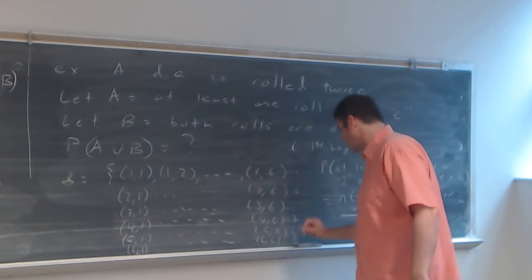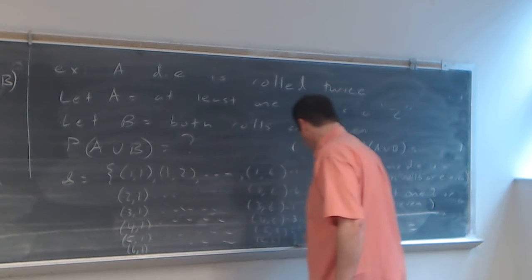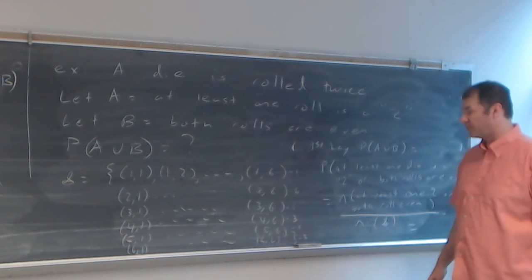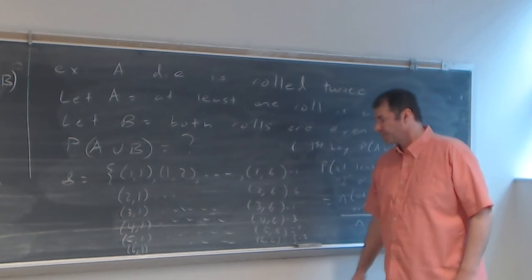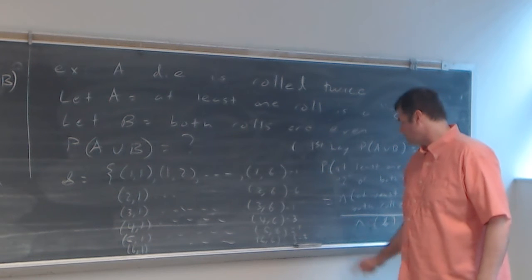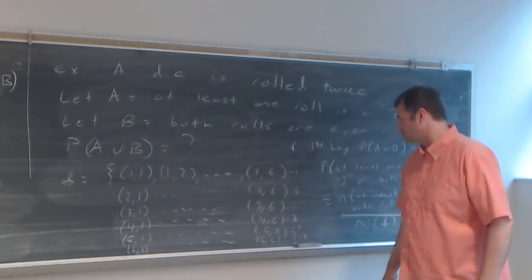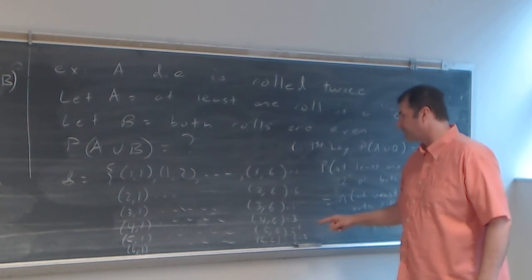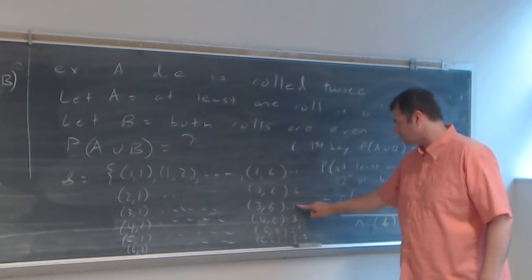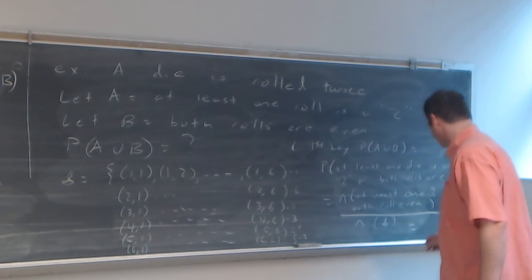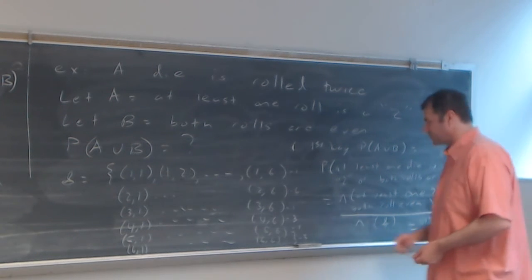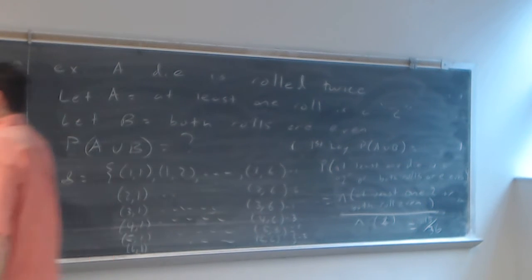There's 5, 2. That's the only outcome in the 5th row that fits the category. And here there are 3 of them that fit the category of both of them being even. In the 6th row, well, I'm sorry, there's 1 where there's a 2, but it also is included in the both of them being even. Okay? So here I have 7, 8, okay? I think I have 15. So it's 15 out of 36. That's the answer I get. You can, of course, reduce that. And that's my first way of doing the problem.